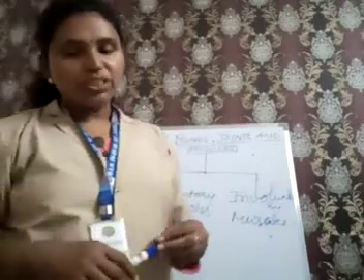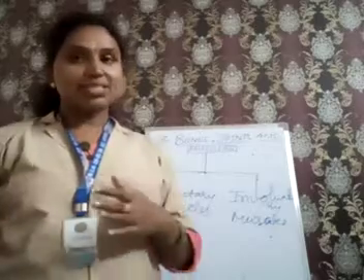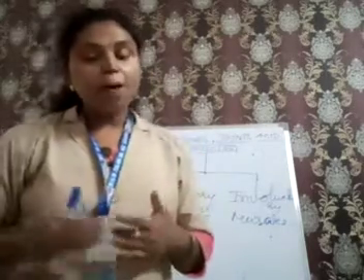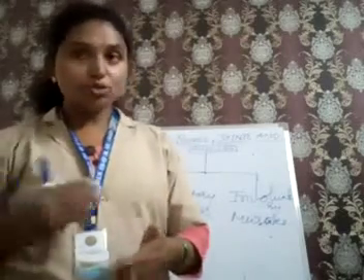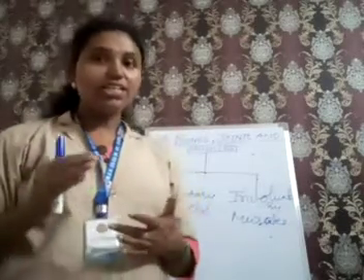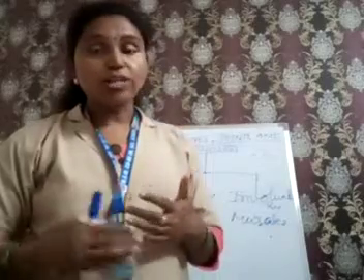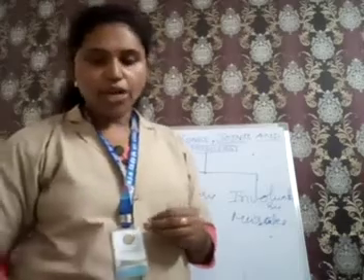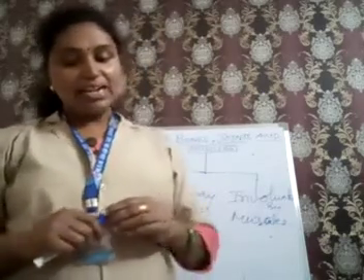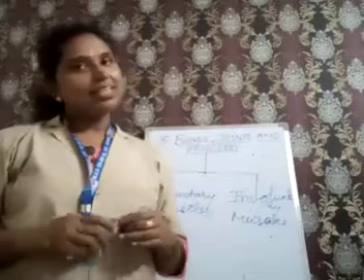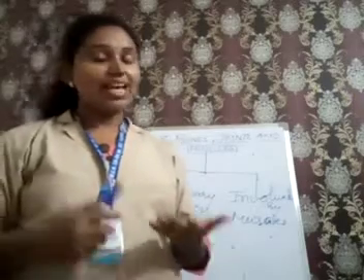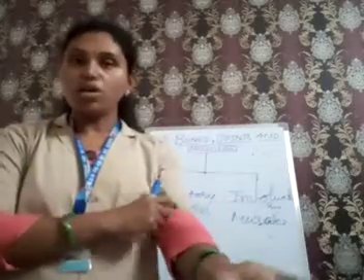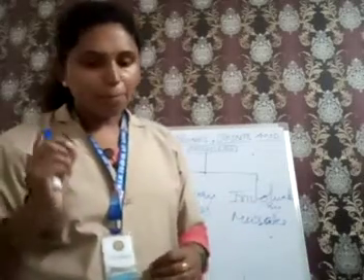Okay, so the tissue that joins muscles, the tissue you all know, the group of cells. The tissue that joins muscles to the bone is known as tendon. Okay, children, tendon. The tissue which joins the bone to the muscles is called tendon. The muscles that are attached to the bones are known as skeletal muscles, means the muscles which attach to the bone are called skeletal muscles.